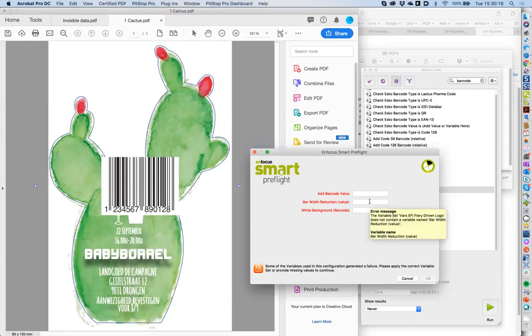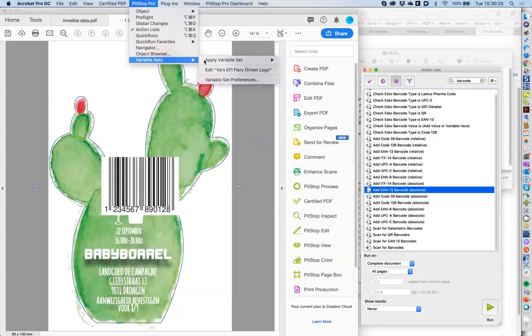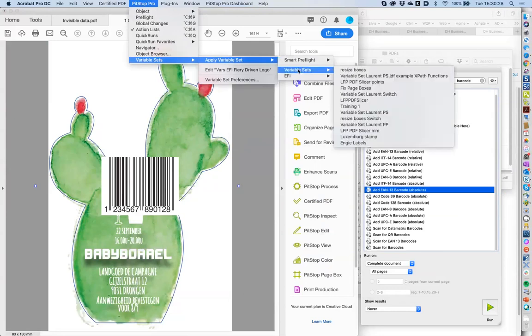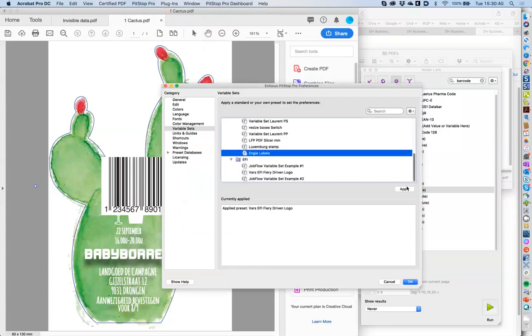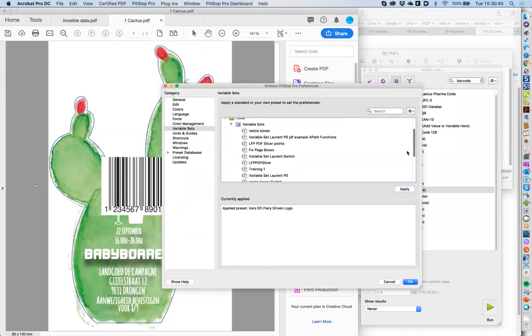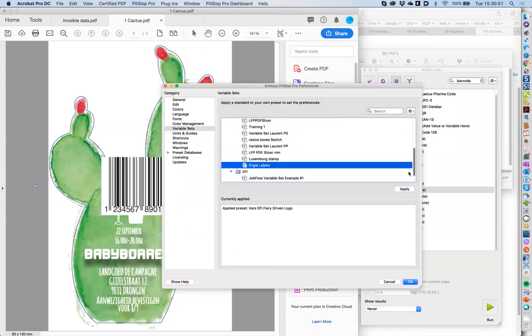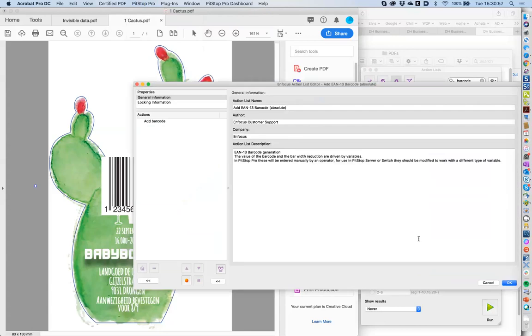So this brings me to variable sets. We have the variable set here in PitStop Pro. It's not present in... sorry, I don't have the right variable set for those barcodes, but it works anyway. It is present on my computer.